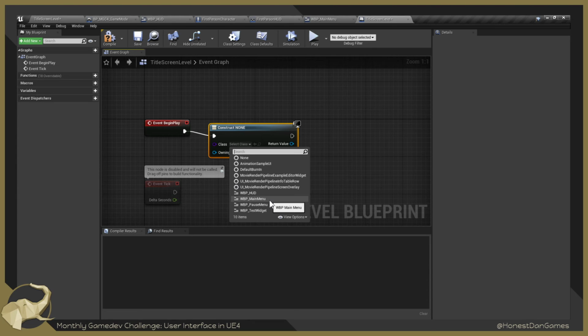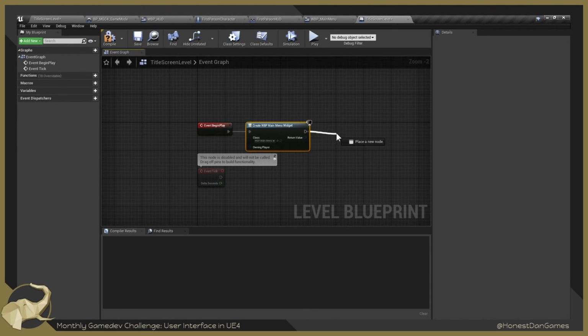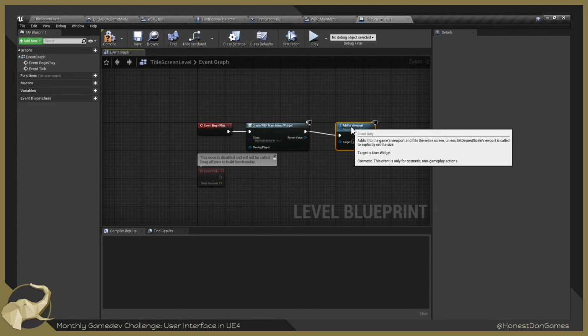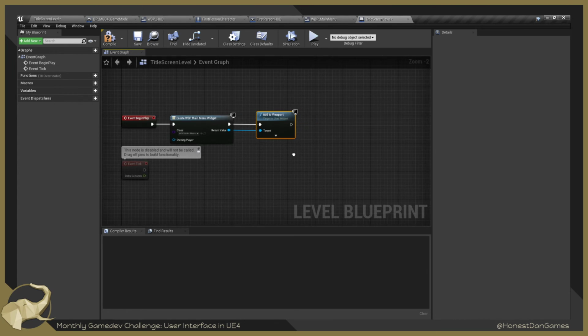We made a main menu one. You see it changes the name of the actual node as well for us. And then we want to add it to the viewport. That's what we did last time too. So we add to viewport. Make sure we hook those up.